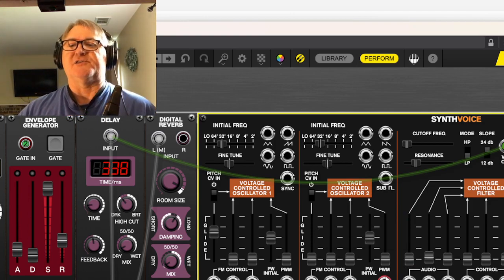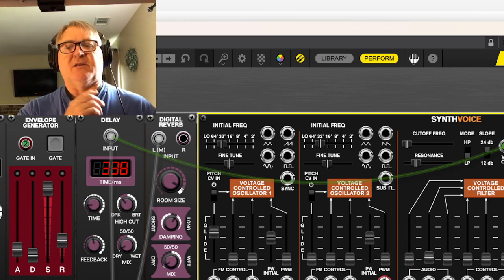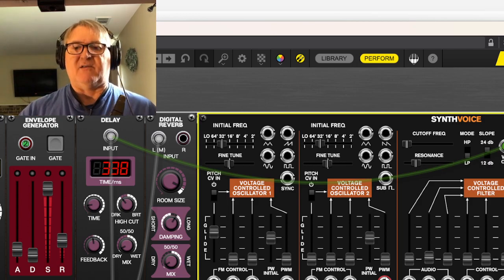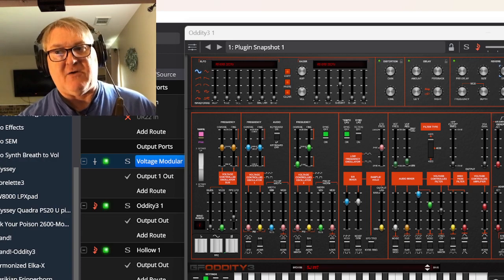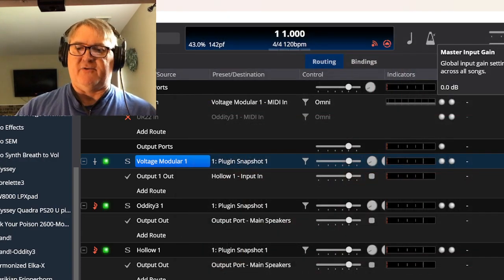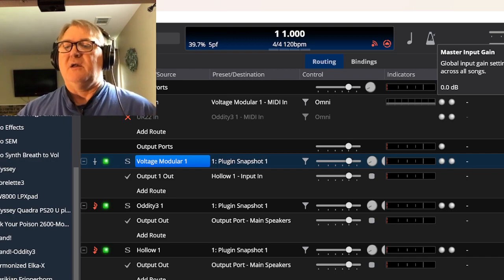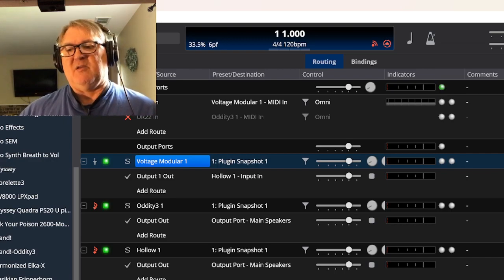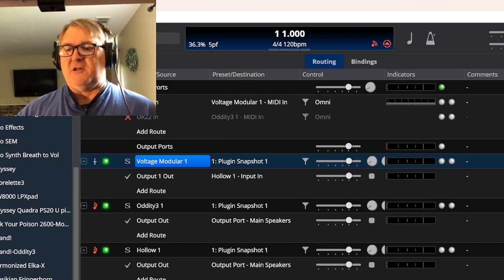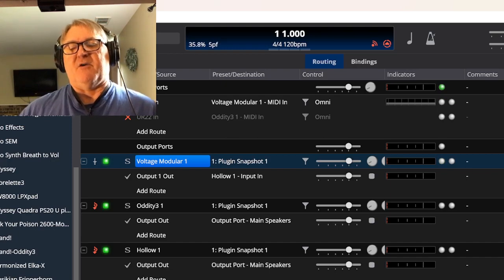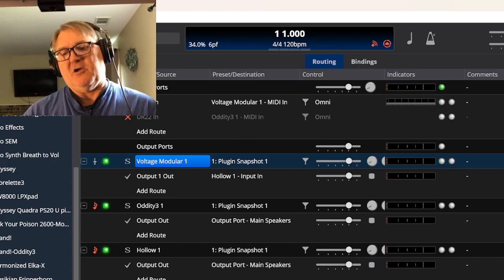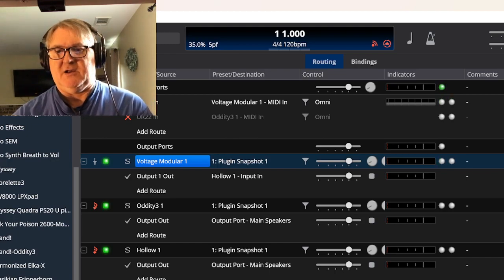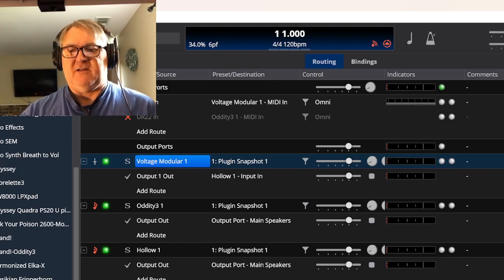Yeah, it's just thickening it just a little bit. You can't really tell a whole lot, but that's the basic sound, so it's already kind of a layered sound to begin with, and then I add the other layer in there, which has the oscillator sync, which the Voltage Modular patch doesn't use, and that adds a different quality, plus the pitch bend range is different, and then you have the reverb of the Oddity3, adding the cloud, which you can also do with the other reverb plugin. So definitely a lot of different ways to use this sound.